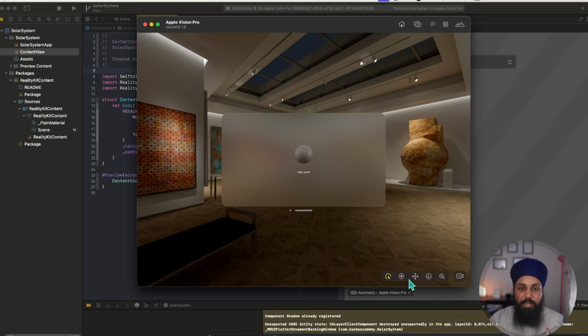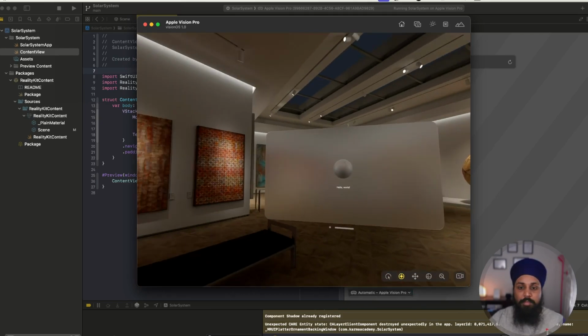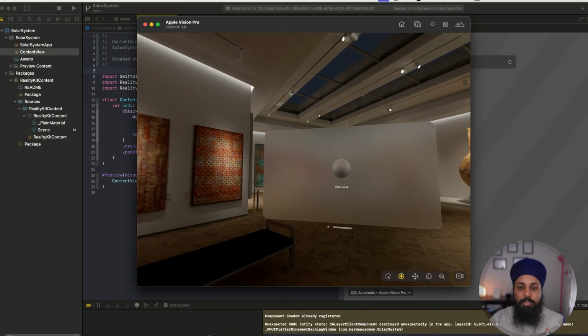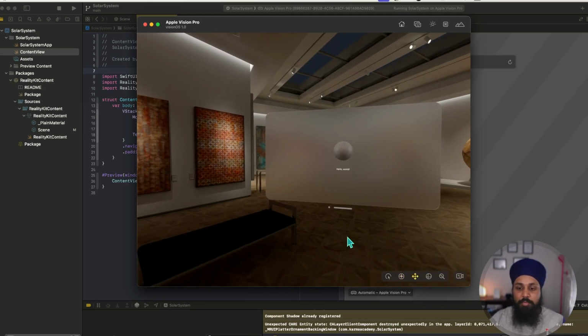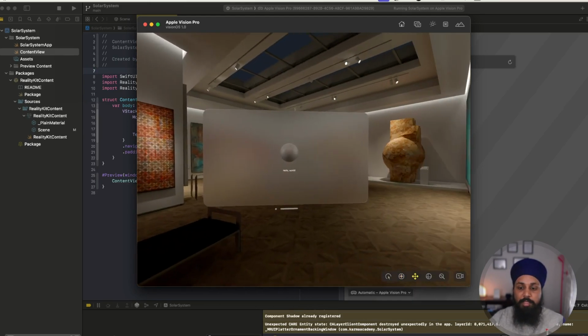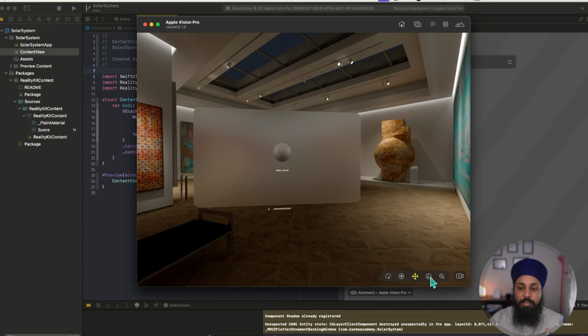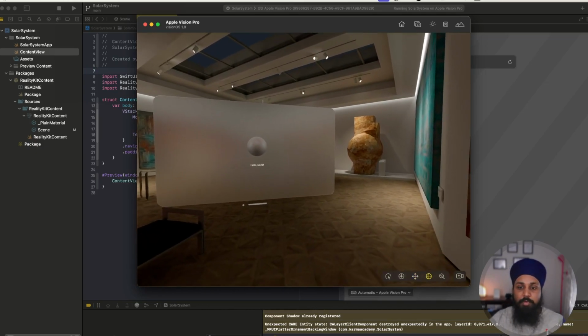Apple has followed the same guideline they do with their other keyboard shortcuts. If you know that in your navigator here you can use command 1 2 3 4 5, so you can use control command 1 for the interaction mode, 2 for your look around mode, right? And then I'm looking around, and then if I want to pan, I can go control command 3, and that's my pan, right? And then if I have to use orbit, control command 4, and then I am orbiting.